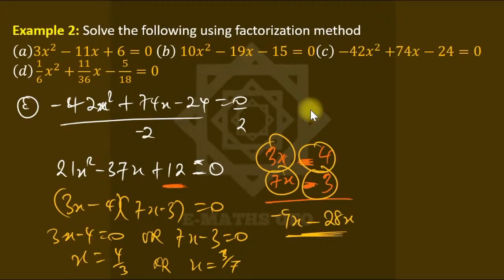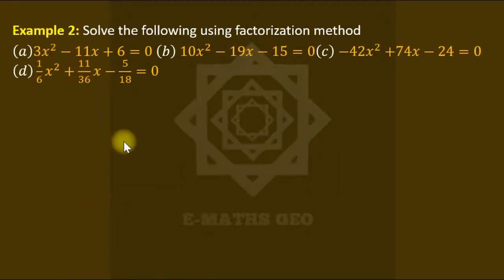Yes. So coming to the last one, if you notice, if any of the coefficients or any of the terms is a fraction, what do we do? That's what this last question is telling us. The next thing you need to do is to make it easier. How do you make it easier? Multiply each of the terms, because if you want to clear the denominator of any fraction, you multiply each term by their LCM. So what will be the LCM of 6, 36, 18, and 1? The 0 has denominator 1.